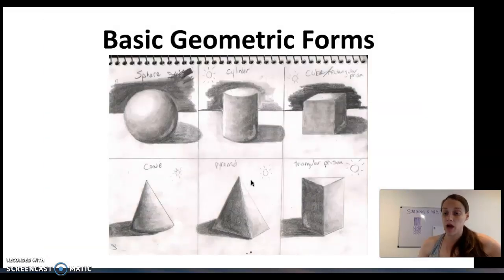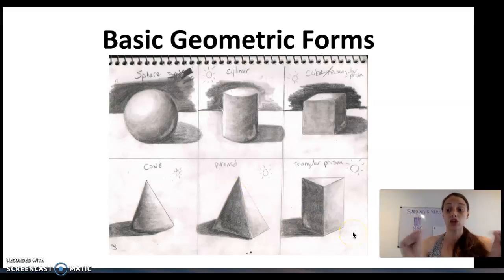You have a couple of other options in your handouts for creating some other types of objects. So one of your handouts is just spheres, and then one of them has some cylinders and some cubes in them. Cylinders, just like spheres, because they have curved surfaces, you're going to want to practice using curved marks for those, but things like cubes and rectangular prisms and triangular prisms, those are going to use straight lines. Because the surfaces are flat on them, you can just use straight across marks for those.